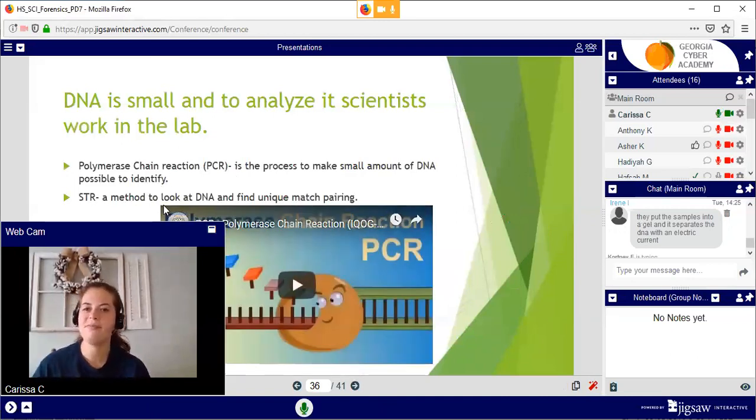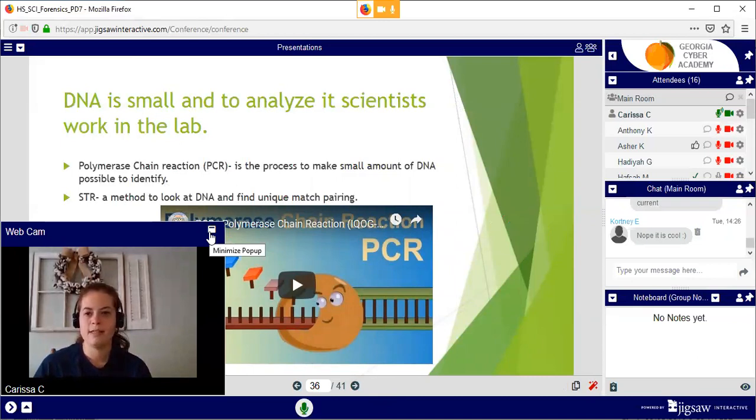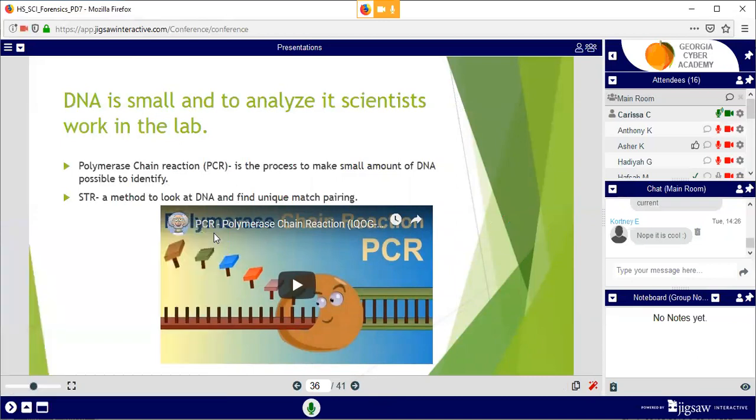Okay, here is another video. We're going to talk about sometimes when scientists get these little teeny tiny samples of DNA. For example, if you've ever done an ancestry test, they send you these little swabs and you swab the inside of your cheek and you send that in, and that's how they run that test. First of all, they have to be very cautious to not contaminate the sample. So they have to make sure they wear masks and cover their hair so as to not contaminate the sample with their own.